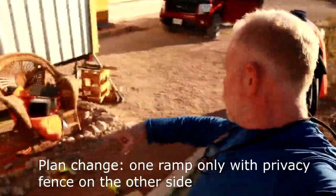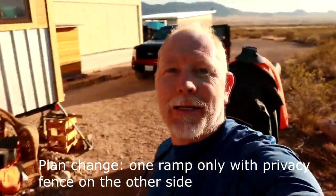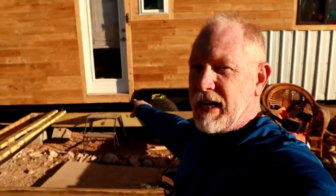So when I come out of the house and walk down the ramp, like an old man, I don't have to do any steps. I will have one step, I think, right here going up into the tiny house that I'll just sit on top of the deck. But that's about it. So I made a good start.